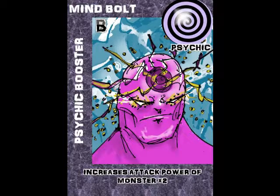Okay, so in this video I'm going to show how I got this card, Mind Bolt. Initially you scan it in on a printer, take it to PowerPoint, up the contrast so it goes black and white. Then I take it to Krita, my art package, colour it in, and then I start putting all the shading in. And then from there I cut and paste into the PowerPoint card, and I just touch it up basically. You'll see it's quite rough and ready, and when I'm chatting I'm just trying to fill in the silence as I figure out how to use the paintbrush or whatever I'm trying to use.